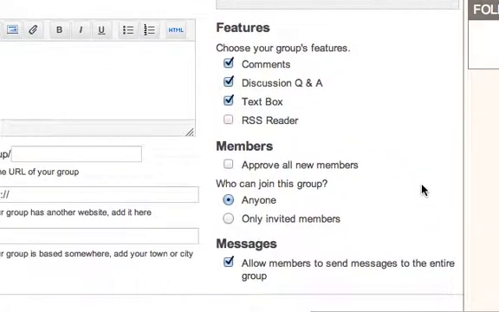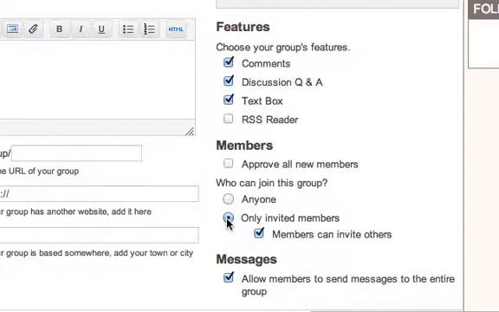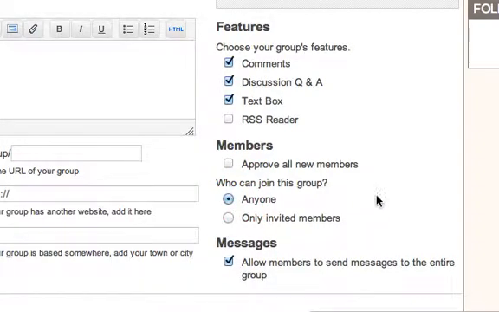You also may want to make your entire group private, in which case you wouldn't say that anyone can join. You would just click off Invited Members Only can join. If you want to make it really restrictive, you can uncheck this box, and then you are the only person who can invite more people. It's all up to you. So you can set up the group the way that you want to do that.